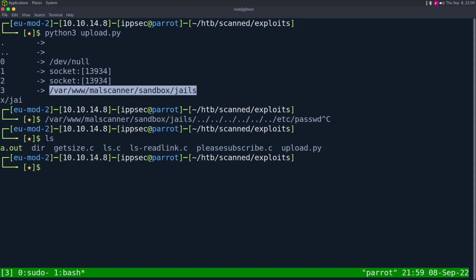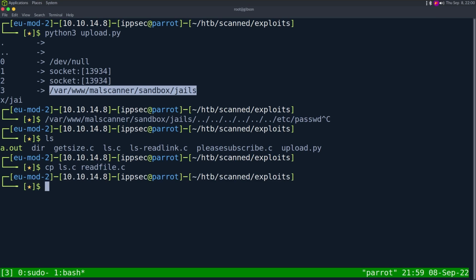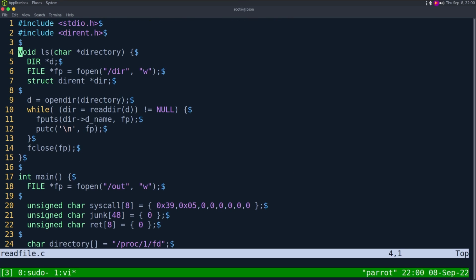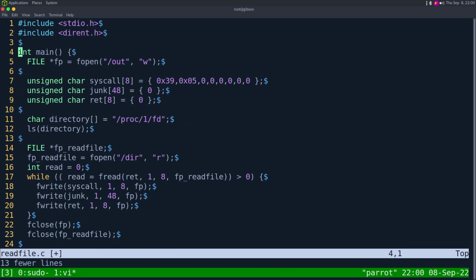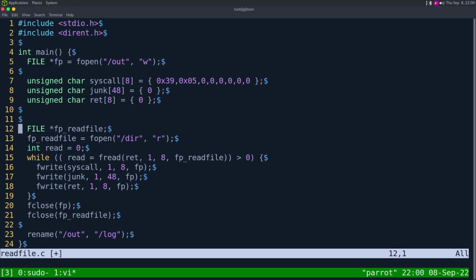So let's copy ls.c. I'm going to call this readfile.c. And this is why we wrote this to a directory, to make it super easy. So I'm just going to delete the ls because we don't care about it here. We can get rid of that. And fp readfile. And instead of /dir, we just do /proc/1/fd/3 and then a few ../ slashes, etc/passwd.